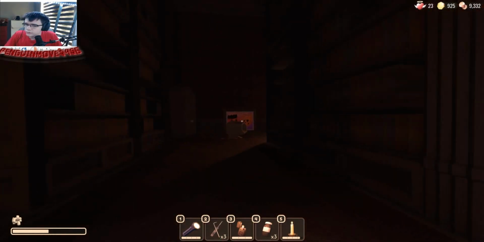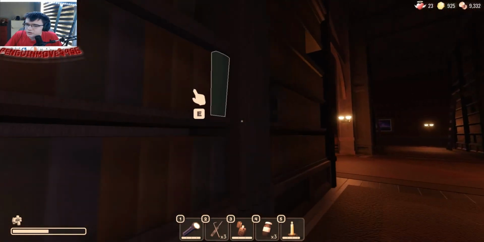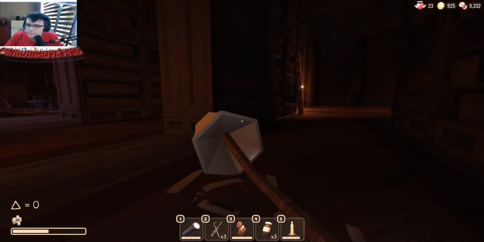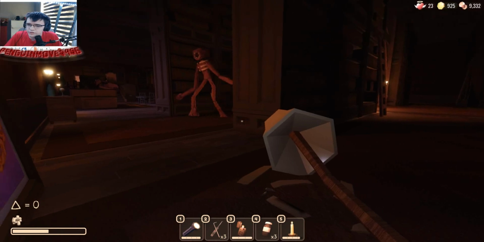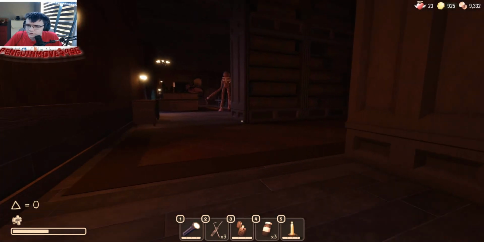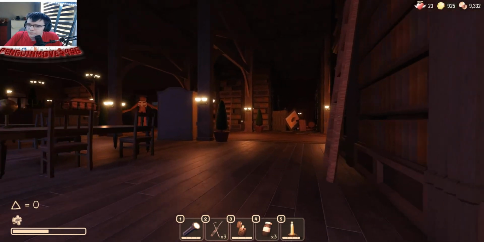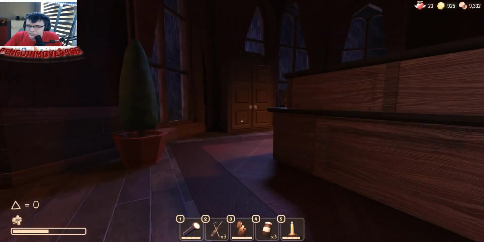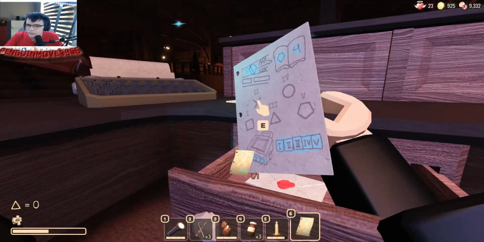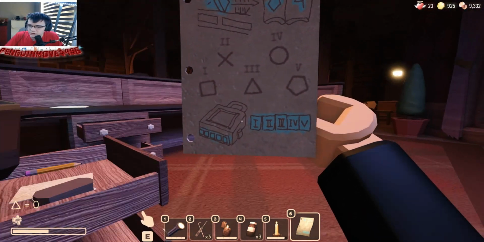So the best thing to do is to crouch just about the entire time you are in the library, because Figure can hear your footsteps. He also can hear you if he's really close to you. That is not close enough for him to hear me, but if I were to get closer. Now, his detection radius and hearing just gets better, because he's blind. But just because he's blind doesn't make him weak. He definitely can still catch you.